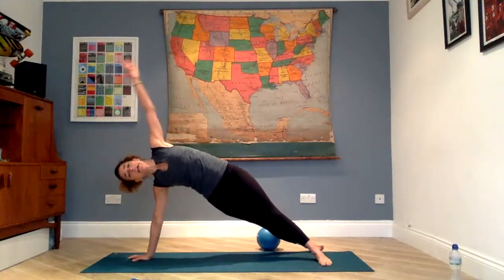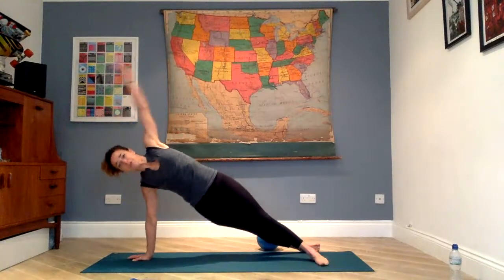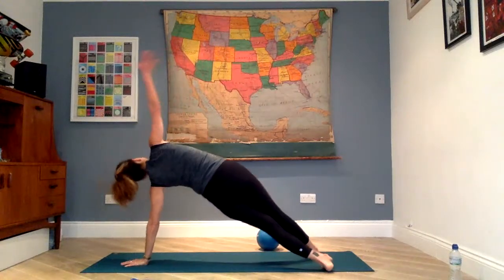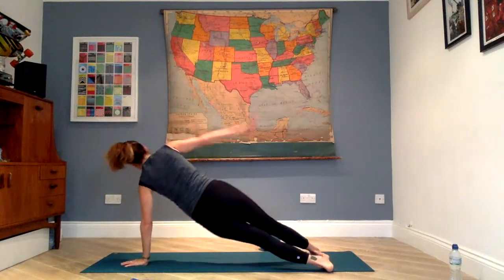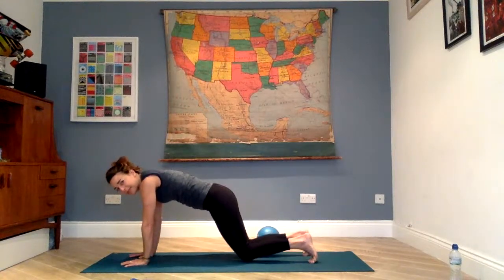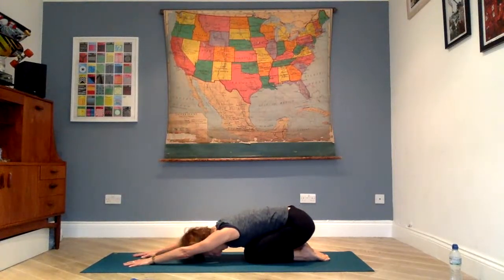One more time each way. Reach that arm up. Keep your shoulder over your hand. Back to the middle. Back to your plank. Last one. Arm up. Reach over the head. Hips high. Hips low. To the middle. To your plank. Lower the knees. And sit back onto the heels. Rest your head. Stretch the arms.